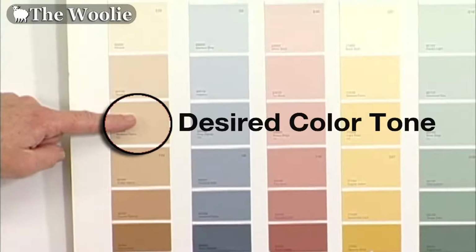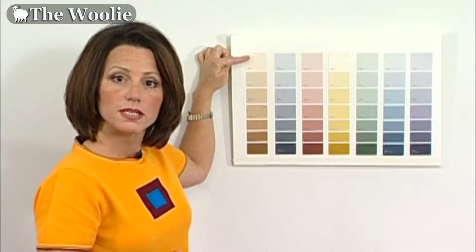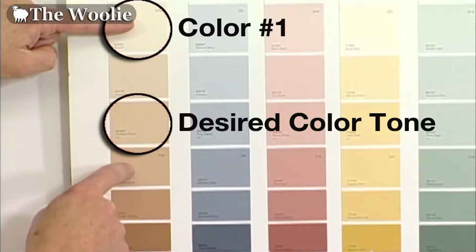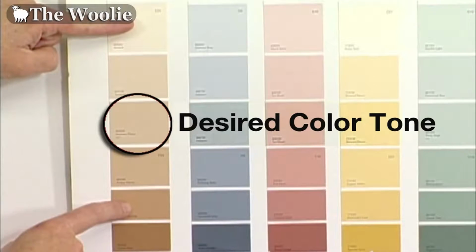From there, I'm going to go up 2 shades, 1, 2, and this will be the first color that I'm going to use. In order to choose my second color, I'll go back to my original color and drop down 2 shades. This will be my second color that I'll use. Ultimately, my end result will be somewhere in this tone.